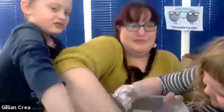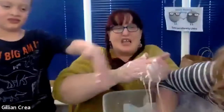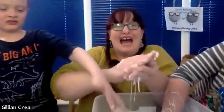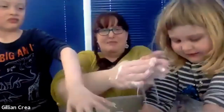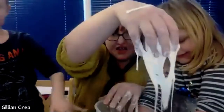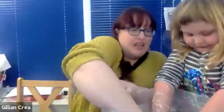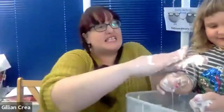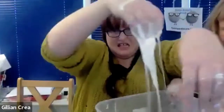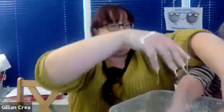It is, see? It's melting in my hand. If you pick up a big gloop of it and roll it in your hand, it actually goes solid. But if you stop moving it, it drips down. This is actually science. The gloop, when you're warming it up in your hands, sticks together. Add some more food coloring. No, I think we have enough food coloring. So, that is gloop. Now, you can do lots of things with gloop.